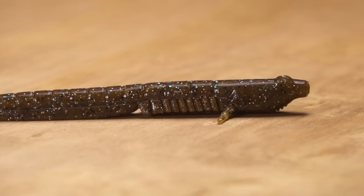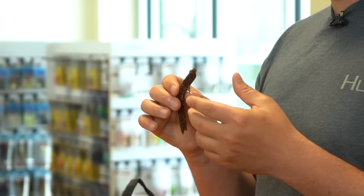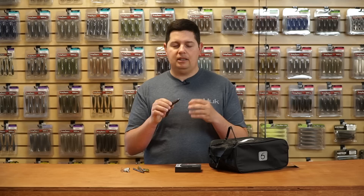We got a bunch of soft plastics. First one coming straight out of Japan from Amakatsu — the new Amakatsu Gentabao Creature Bait. It's kind of a goby-style profile, more of a soft stick bait. It's made out of a really dense plastic, loaded with salt so it's really heavy, because this bait really excels fished on a weightless EWG-style hook. That's where you get the best action out of it and you can throw it really far.